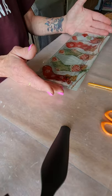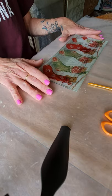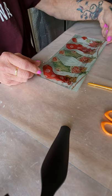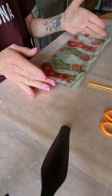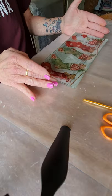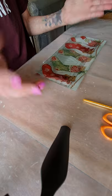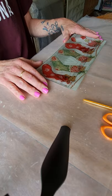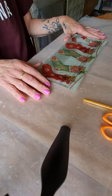Thank you very much for joining me today, and I will probably be thinking of other things I'm going to decoupage as the days go on. I will be doing more reverse decoupages, so I probably won't talk in some of them. It'll just be a plain video and you can just watch me working through them. And I've got a couple of candles that I'm going to be doing as well, so I will be sticking those on.